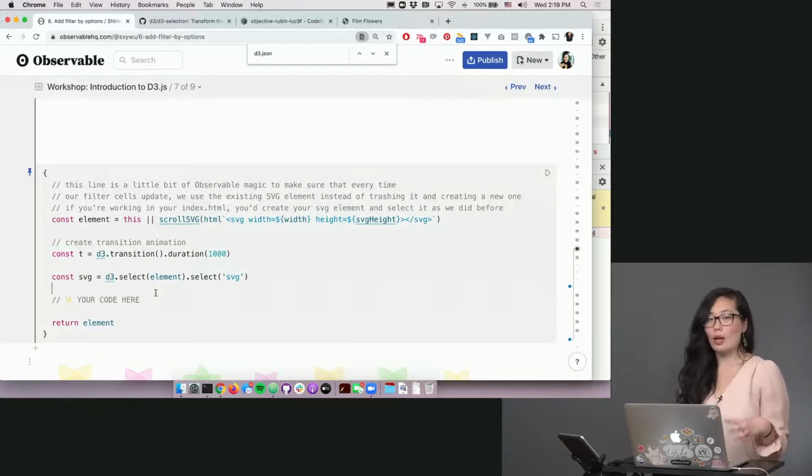Maybe you can skip around the parts that we've already covered here. But yes, you can definitely use React and D3 together.